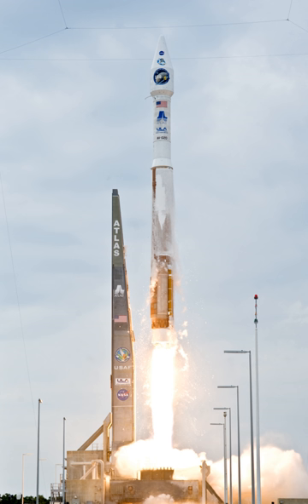Before 2016, ULA did not publicly advertise a price for Atlas V launches, and cost data was limited to the few for which prices were disclosed. In 2010, NASA contracted with ULA to launch the Maven mission on an Atlas V 401 for approximately $187 million. The 2013 cost of this configuration for the Air Force under their block buy of 36 rockets was $164 million. In 2015, the TDRSS-M mission aboard this same rocket cost NASA $132.4 million. The Atlas V historically was not cost competitive for most commercial launches, where launch costs were about $100 million per satellite to GTO in 2013.